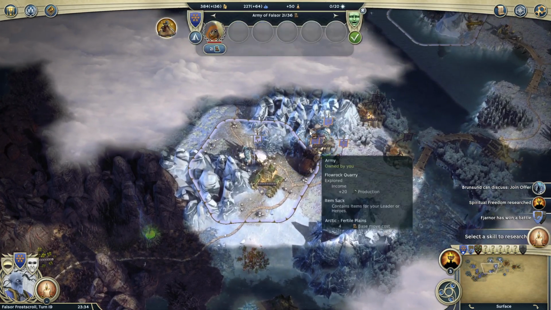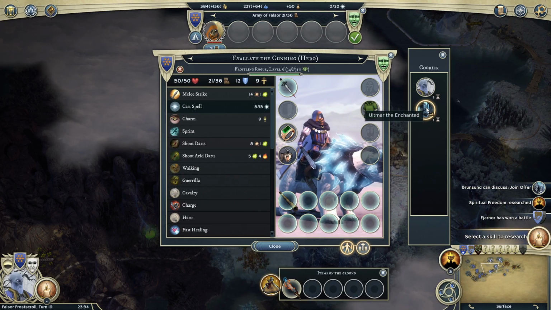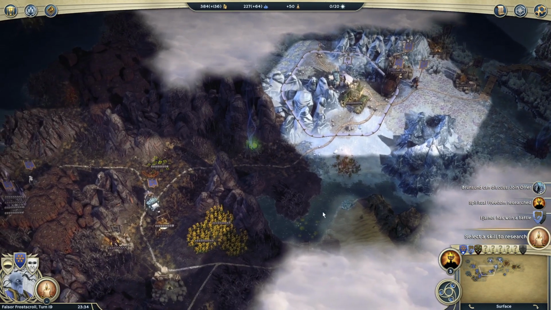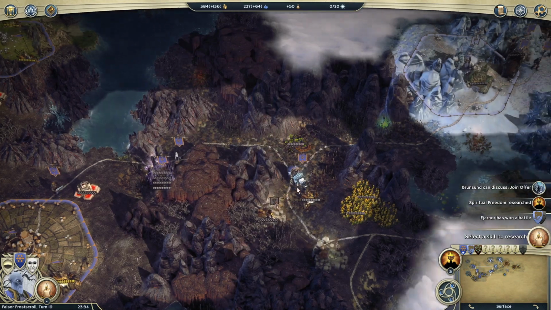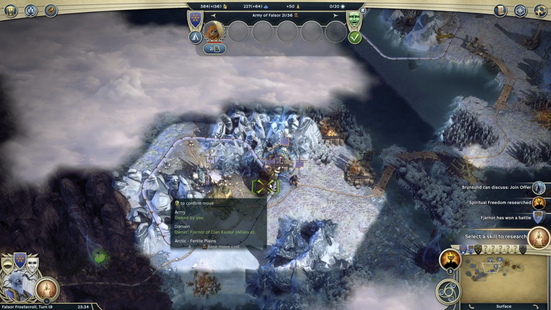Because, again, our plan is to use him a little bit more aggressively in melee combat now. So we're going to send that down to Ultmar. Yeah, that's very, very helpful. Okay, Ultmar is going to have this new melee weapon here. So we're going to equip that. And then, yeah, that worked out super well.